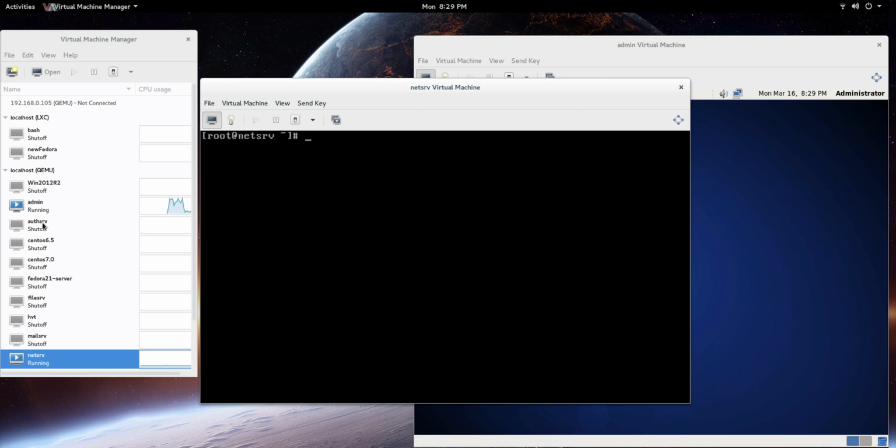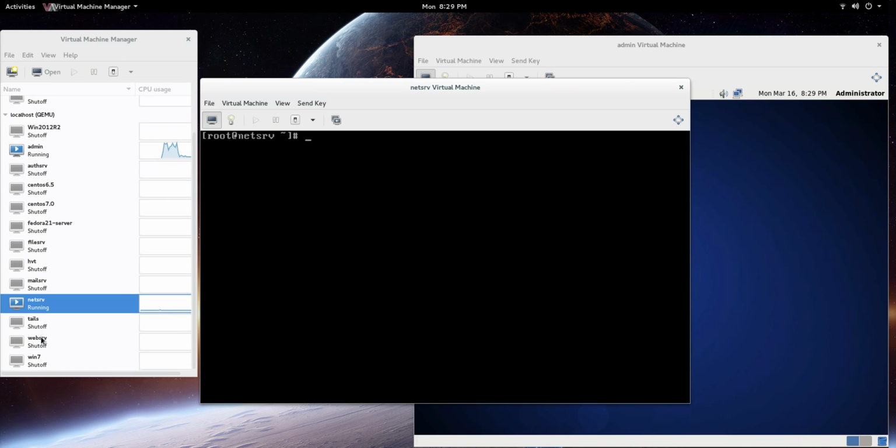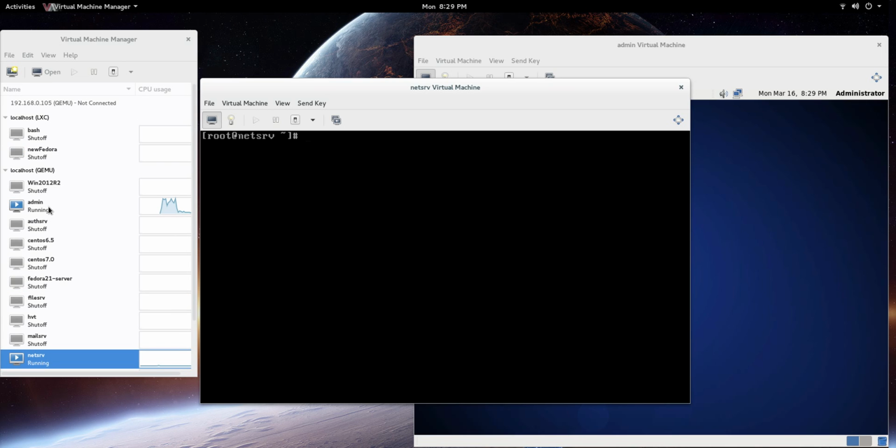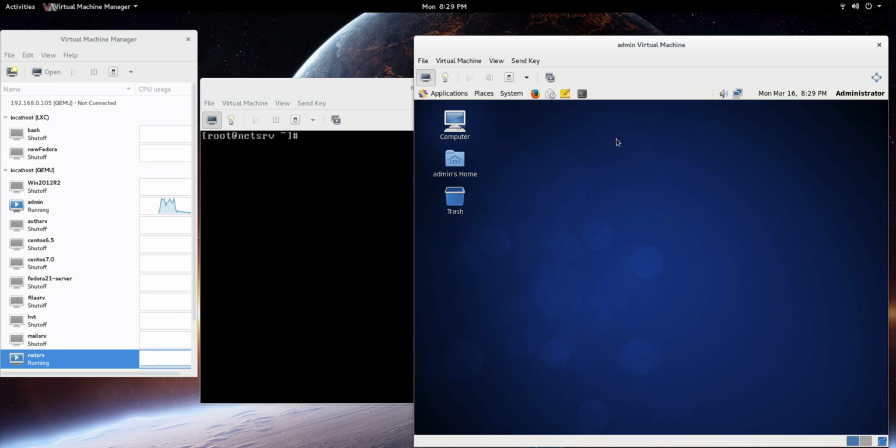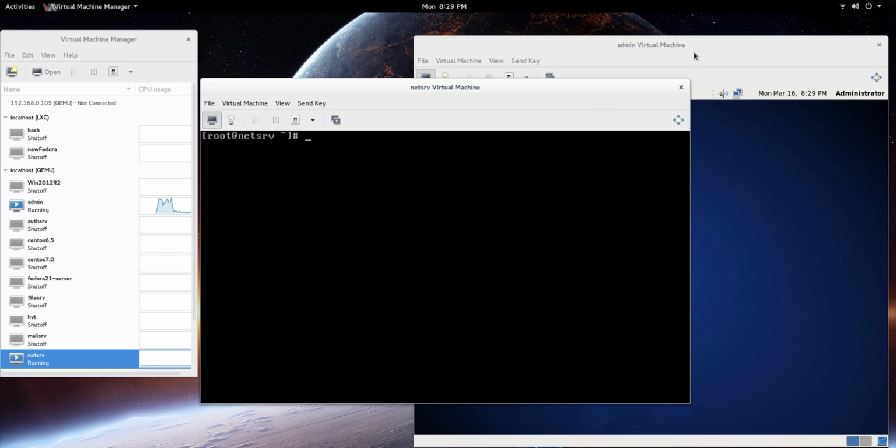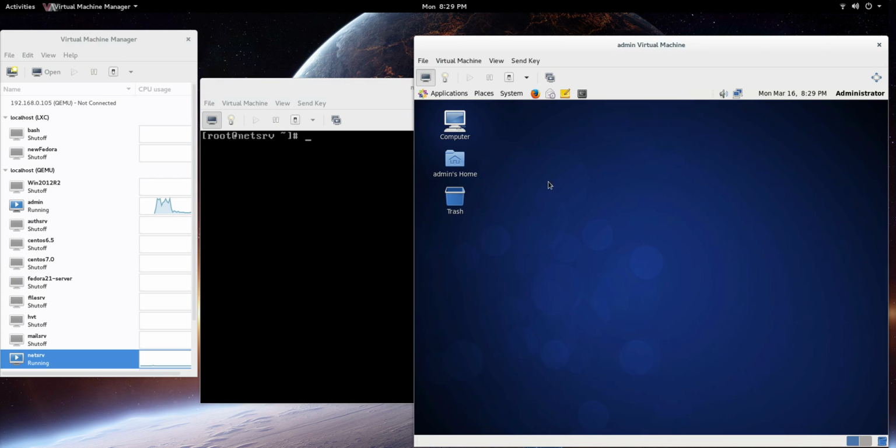have my virtual server infrastructure with my admin, authentication server, database server, file server, mail server, network services, and a web server there. So what admin's going to do is we're going to set this up so that this is going to be the administration for all the other machines, meaning that I don't have to have all these windows open and running, and also meaning that you'll be able to connect to your servers and manage them remotely. So that's what this admin virtual machine is going to be all about.